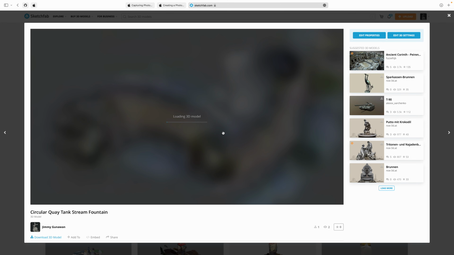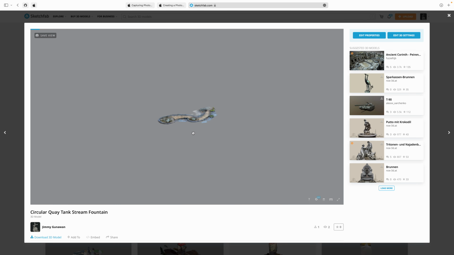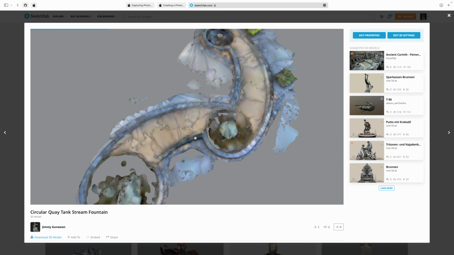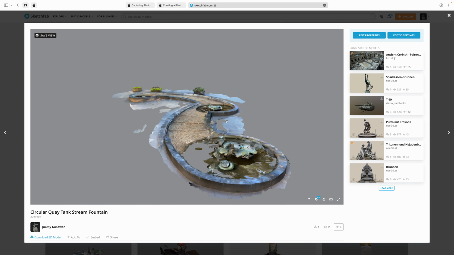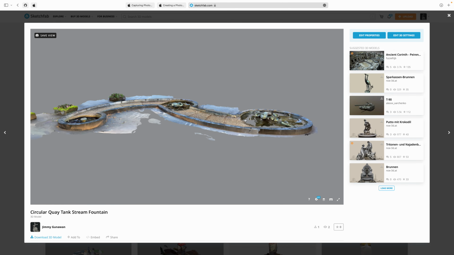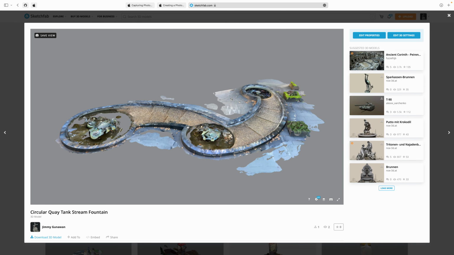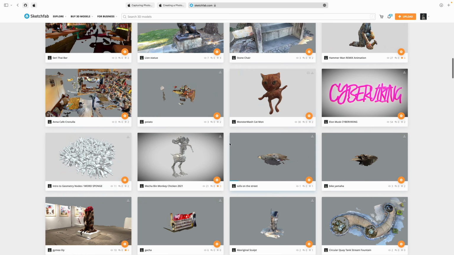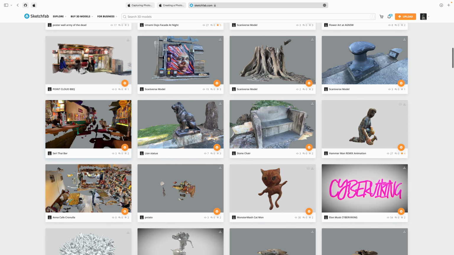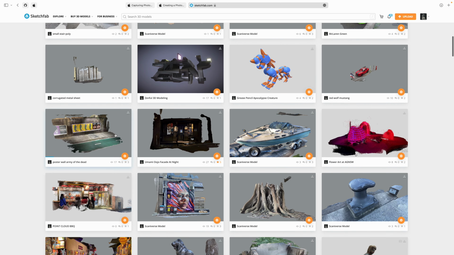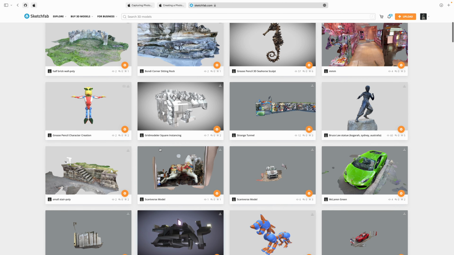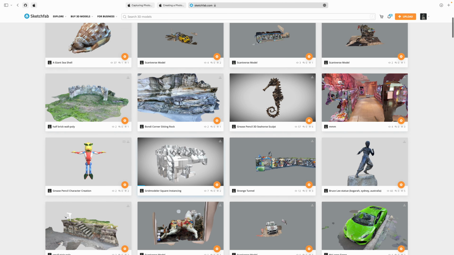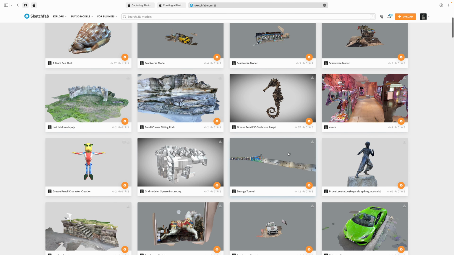I scanned this at Circular Quay, and after you do the quick scanning using the LiDAR, just under a minute or so, you can have a top view of the fountain, and this is in real size as well. So I think the LiDAR is really good for that, and things like a tunnel or places like a shop, if you do it properly, you can get a measurement of the places.